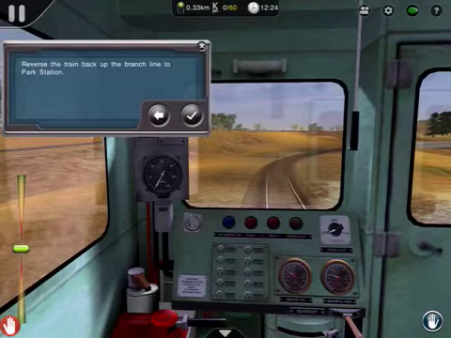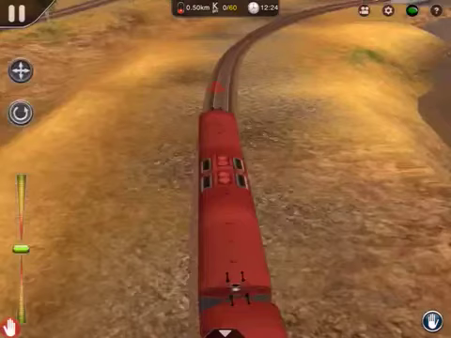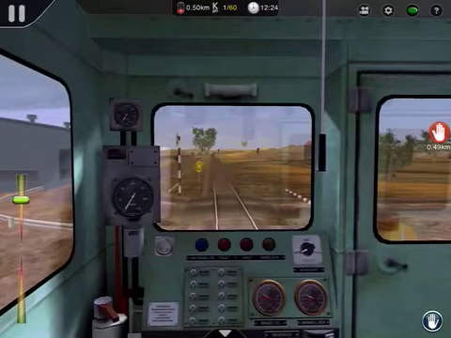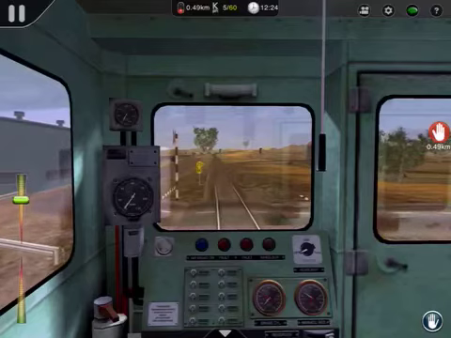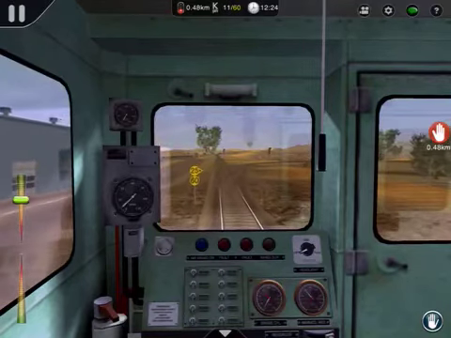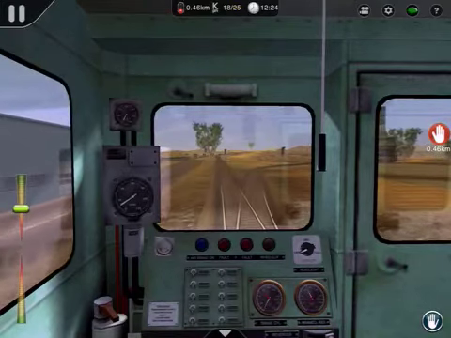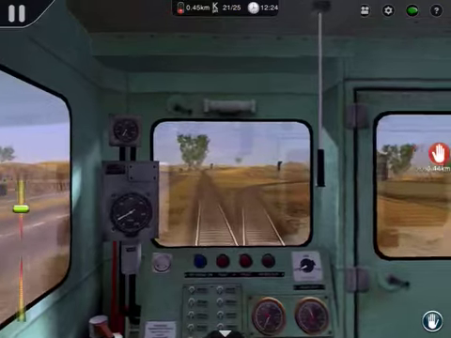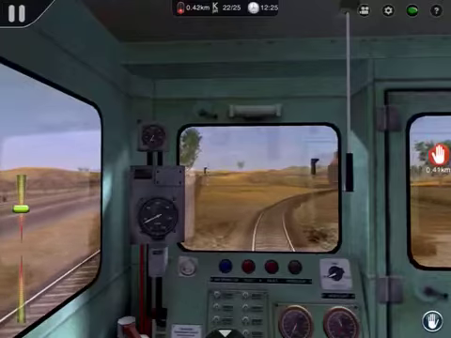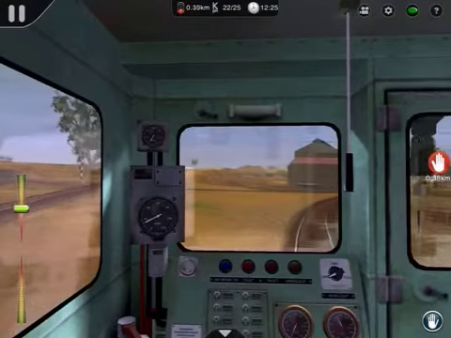Reverse the train back up the branch line to the park station. Alrighty, we shall. Just reverse train facing. Get into the front coach, and reverse the train back up to Central Park, where we shall park this train for the day. Actually, no, I do have another video coming out today. It might already be out, who knows. It's Forza Horizon 3 related, so I'm not sure if it's going to come out before this video or after this video, but who knows.